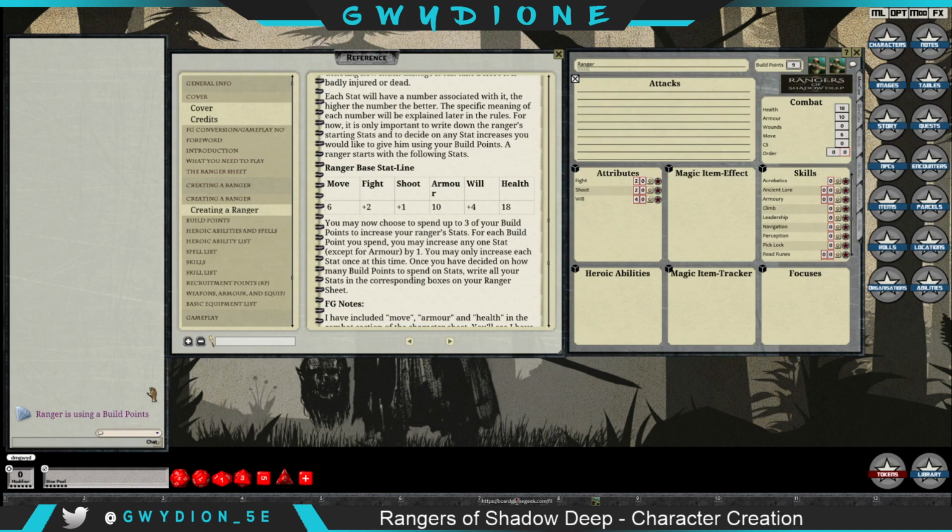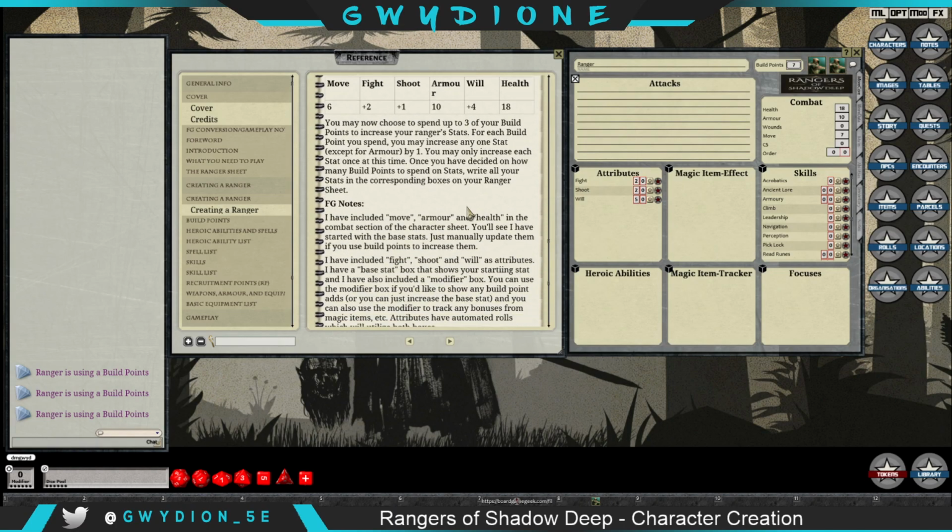You can see a little note in chat. What else can I do? Shoot, armor, will. I want to do will, because I feel like that could help me fend off some magic items or spells and things like that. And then let's do move. That'd be interesting, maybe giving me 1 extra inch on the movement. So that's 3 build points, so I'm done with that. You don't have to use 3, but I'm going to use 3. And remember, you can't do armor.